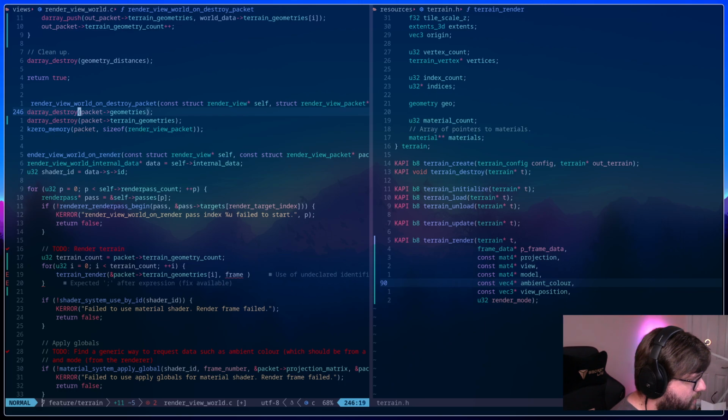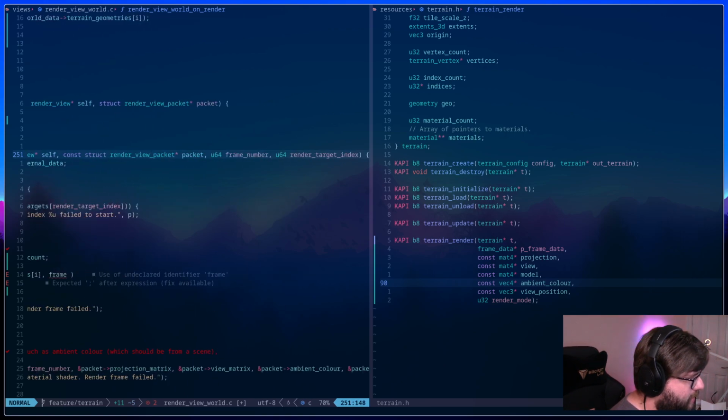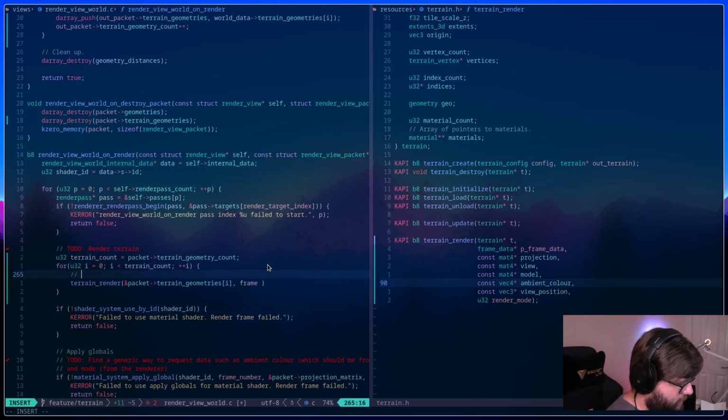Render packet. Frame number, render target index. That's all we have. How do we not have the frame data here? So that's a problem. So we need the frame data. You know what? Let's just assume that we have it for the moment.